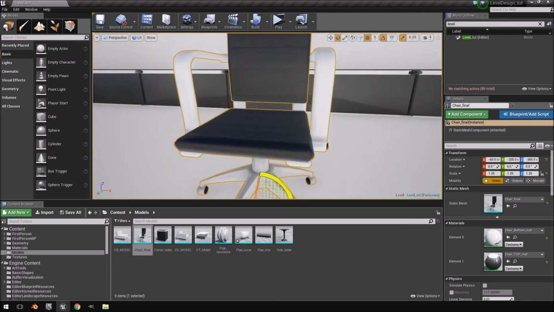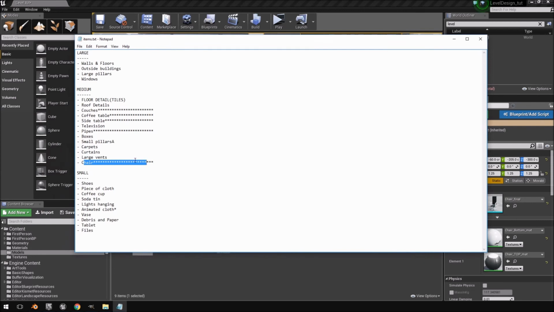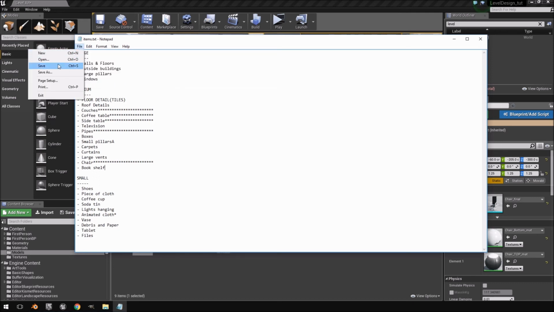So now that this is done, we're going to get started with something else. We can go through our list and see what progress we are making. We mainly have cube size objects left, and then it's going to be our television. There's one object that I didn't add, and that is the bookshelf. Even though you don't really see it much in our reference video, there is a bookshelf on the wall, but it is a very weird style bookshelf. It just looks like planks stacked against the wall. But for all these purposes, this is essentially done.